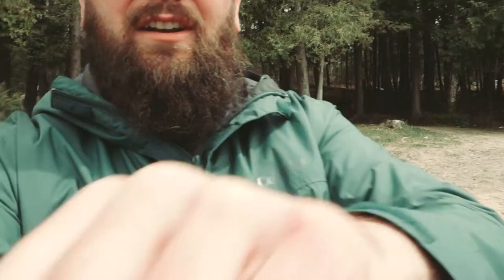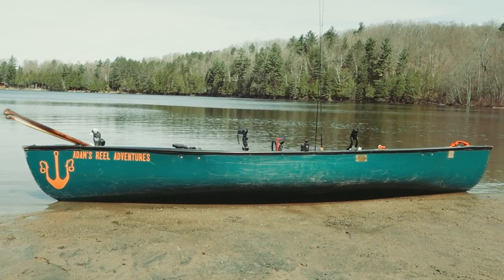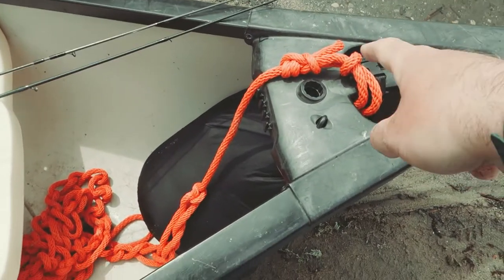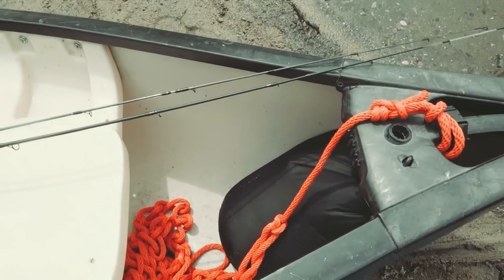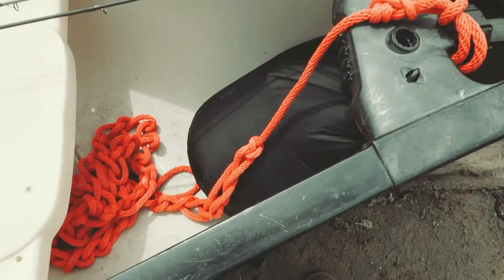I learned that dry bag trick from Justin — he showed it to me, and you guys know Justin, the guy who got Ben and me together to make a channel. Anyway, that was his idea. The last thing is a canoe cart — I mostly use it to tow my kids from the house to the lake, but they're very useful if you have some distance to travel and your boat is heavy like mine. Oh, one last thing before I forget: a bow line. You need some kind of rope in case you need to tie off or throw it out to someone — very handy.